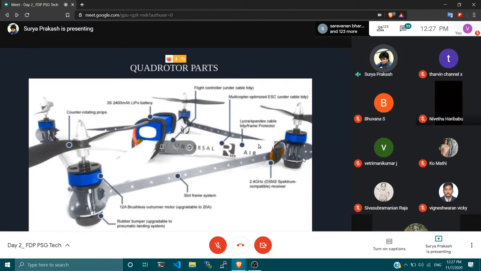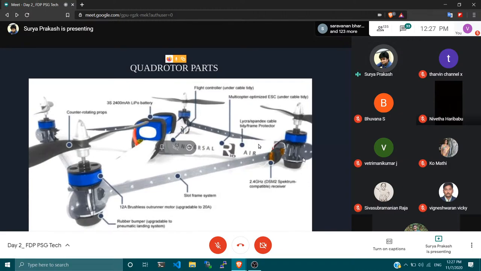It basically works like they excite two coils at a time and then keep switching. Suppose in the first image, red and green get excited first, and then green and blue get excited, and then blue and red, and then red and green, and it goes on. So that triggers the electromagnet in the center to keep moving in the directions based on the excitement, the pulse given to the magnets.